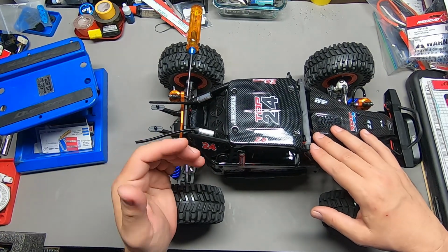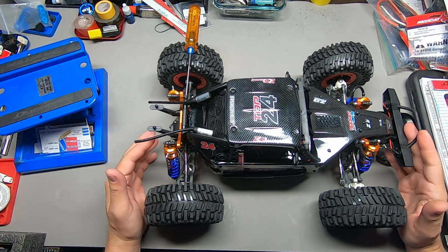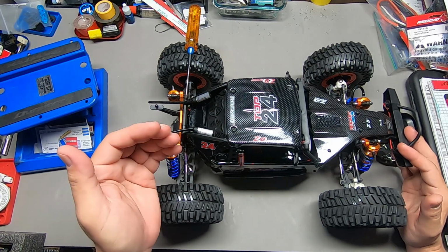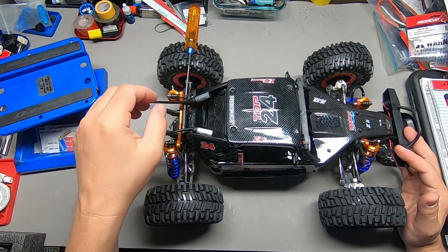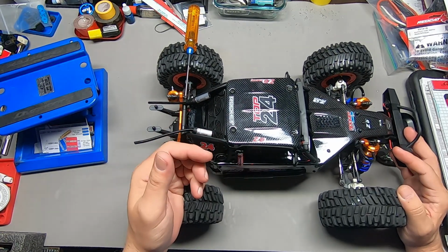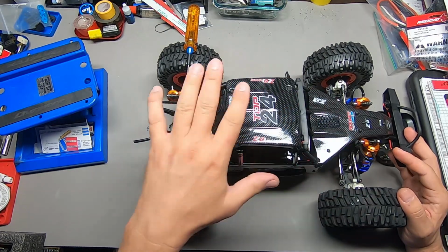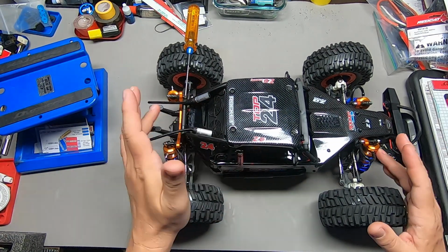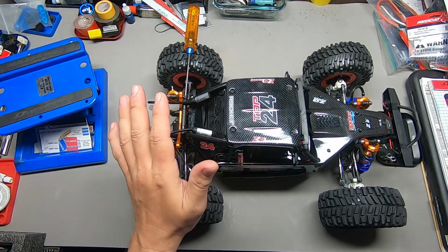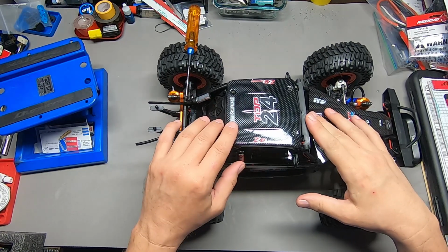But before I do, I want to make sure that everything is squared away, because I've had issues with cars coming out of China that were supposedly ready to run and didn't have lube in the diffs, ring and pinion gears were dry as a bone, things like that. So I'm kind of going to give this the once over. I'll probably open up at least one of the shocks. I may rebuild all of them with fresh fluid and just kind of get a feel for where things are.